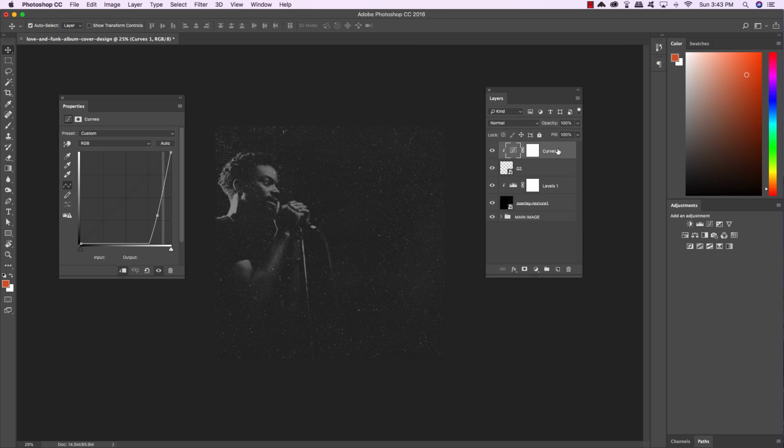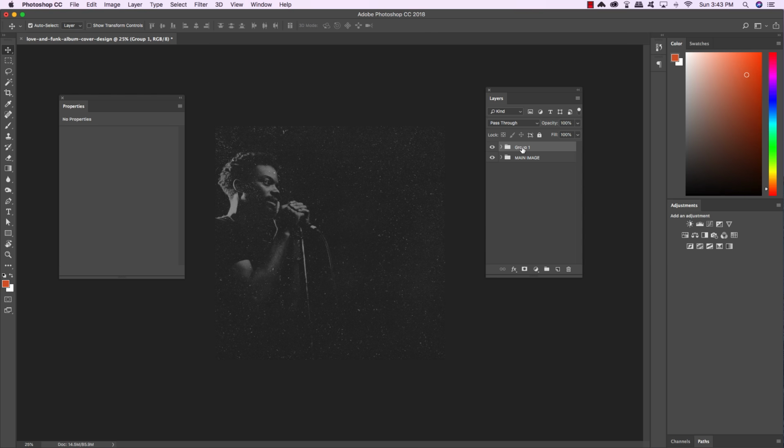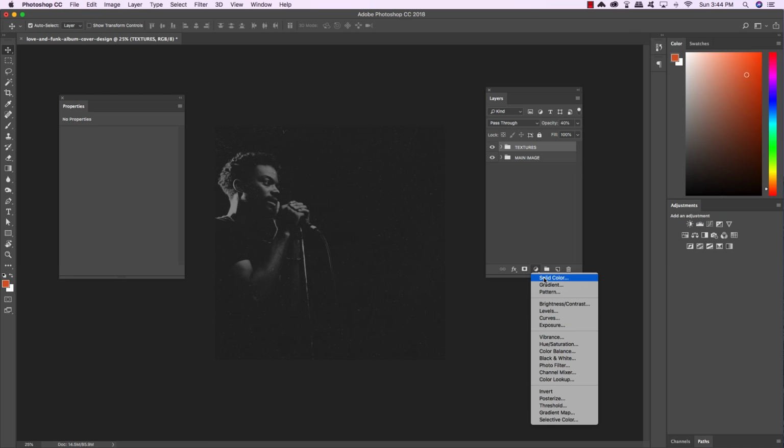Now we're going to select that top curves adjustment layer, hold Shift, and then select our Overlay Texture 1 Smart Object. Press Command-Control-G to put it into a group folder. Double-click that Group 1 text and call this folder Textures. Now press V to get your Move tool, and then 4 on the keyboard to reduce the opacity of this entire folder to 40%.